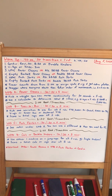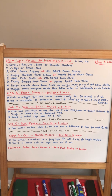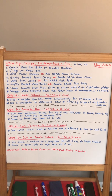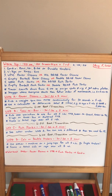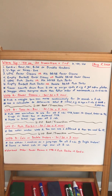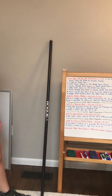Our third one is our push jerk. So same rules apply as our power cleans, except if you need to go up or down in weight, that's fine. Just pick one though to use for the entire 5 minutes. After a 2-minute rest, transition, we'll go to WOD D, which is either using a cardio machine or jump rope for all 5 rounds. No single unders. Your score is your total cals and reps over the 5 rounds.